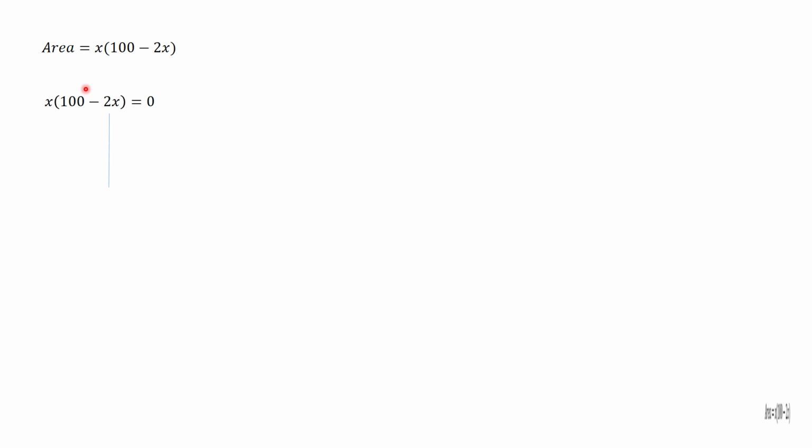So let's put each one on either side of this line. I'm going to take this x and set it equal to 0 on its own. Then I'm going to take this 100 minus 2x and set that equal to 0 on its own as well. And we're going to solve both of these. Well, this one doesn't need to be solved. This already says that x is equal to 0. That's one of my zeros. On this side, if we solve this for x, we're going to end up with x equal to 50. So we now have our two zeros. One zero is at 0, and the other zero is at 50. Remember, whenever you want to figure out where zeros are for a quadratic, just set it equal to 0 and solve for x. And it's always better if it's in factored form, which is exactly what we just did.